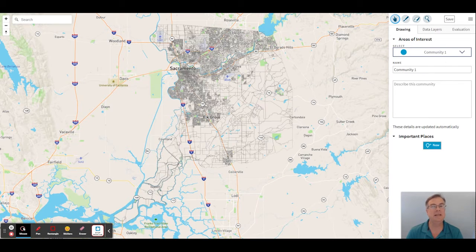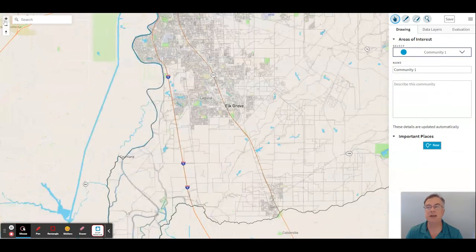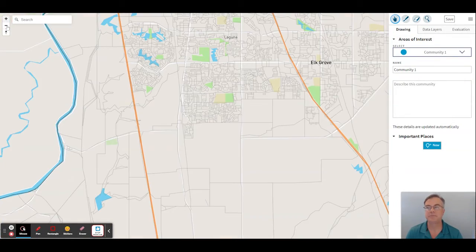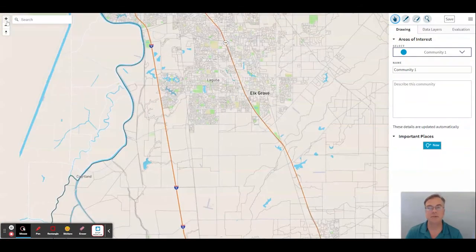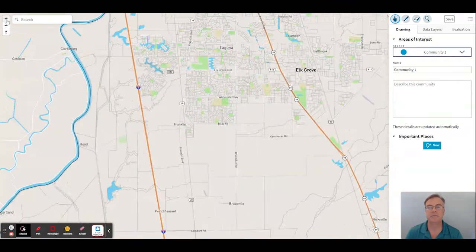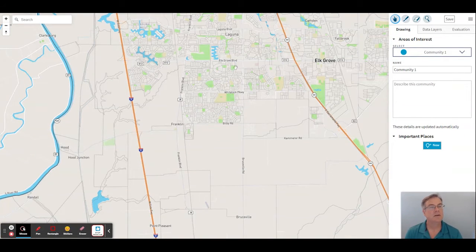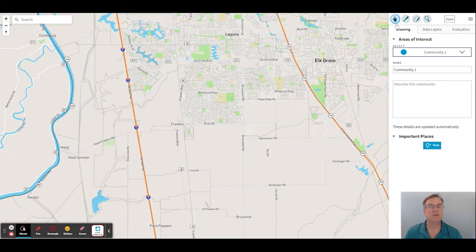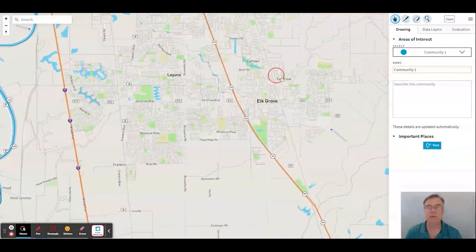Now this tool is really easy to use. First of all, up here in the top left, you can type in an address, and it'll zoom in on that area. Or just use the plus and minus tools to zoom in. Plus zooms in, minus zooms out, of course. Over here on the right are our tools. We have our pan tool. This, you just click and you can move the map around.